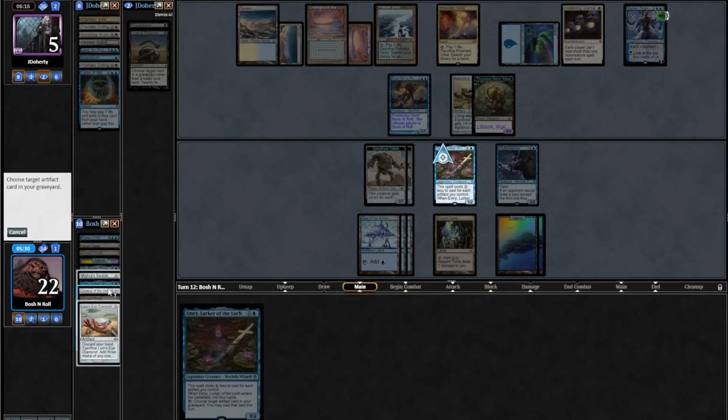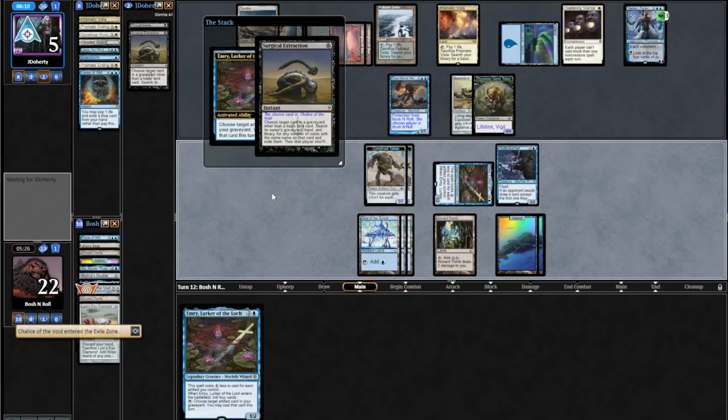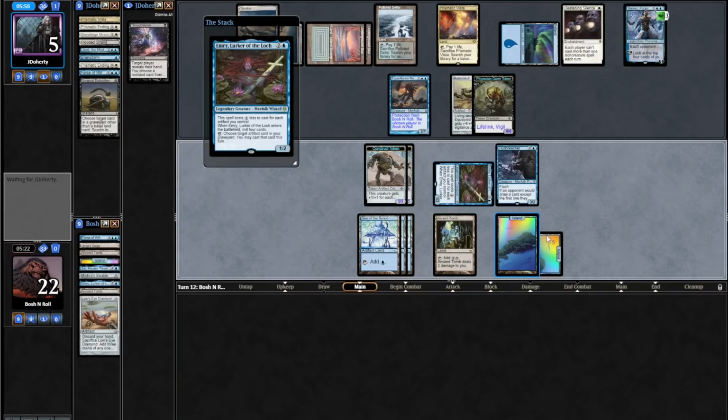All right, I'm gonna point this at Chalice. Because if they don't Surgical the Chalice, then they don't get to Surgical anything. Surgical targeting Chalice. Okay. Deal. My Chalices are gone. Sure, they would have liked to point that at a Karn, but I don't have one. And now I can play the other Emery to functionally untap this one.